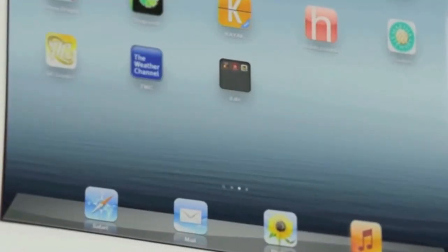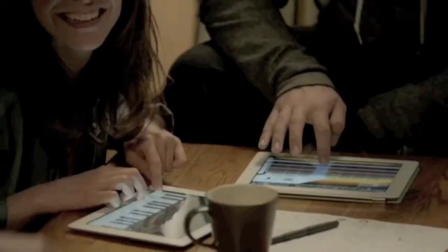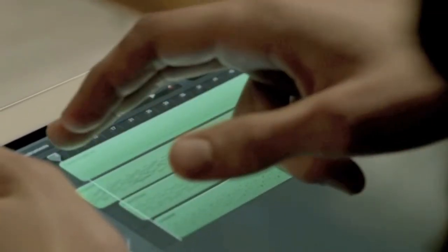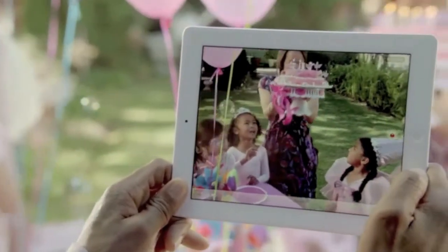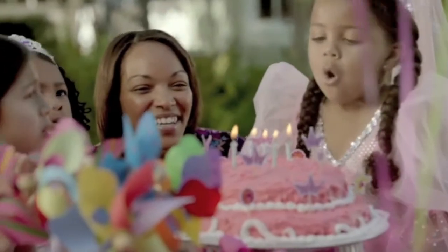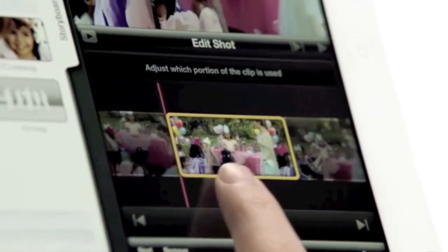With all the amazing technology built into the new iPad, we had an opportunity to create software that is truly groundbreaking. And that meant completing the iLife family of apps. There's a new version of GarageBand that lets you wirelessly connect up to four iOS devices so you and your friends can jam and record together. To complement the iSight camera and the new iPad, we made iMovie even better. Now you can shoot 1080p HD video and turn it into a Hollywood-style movie trailer in minutes — all on a single device you can take with you everywhere.